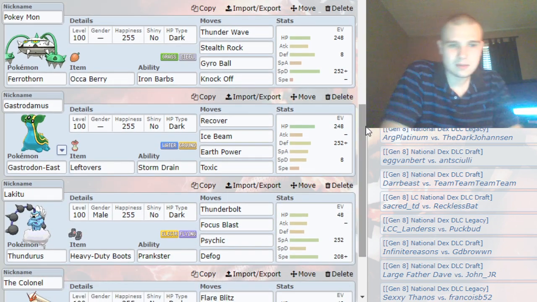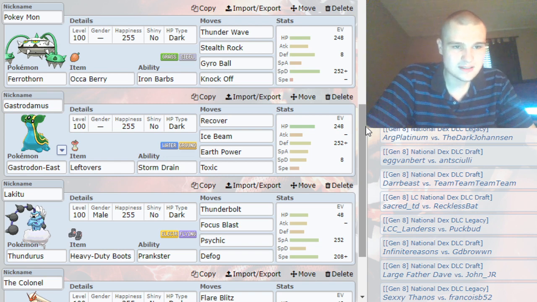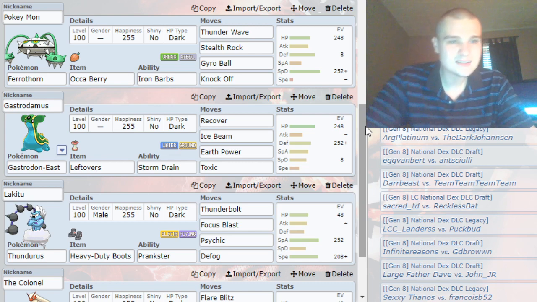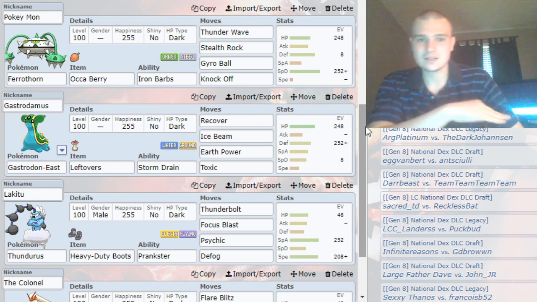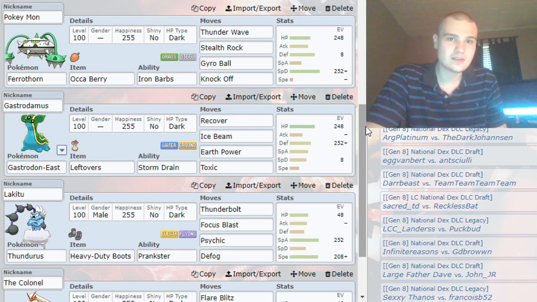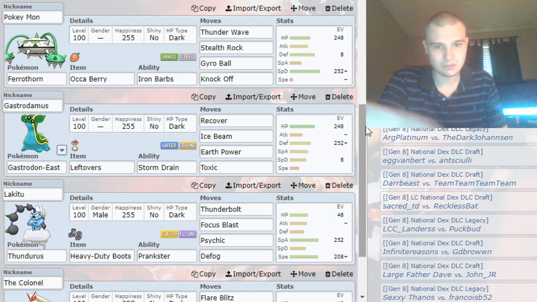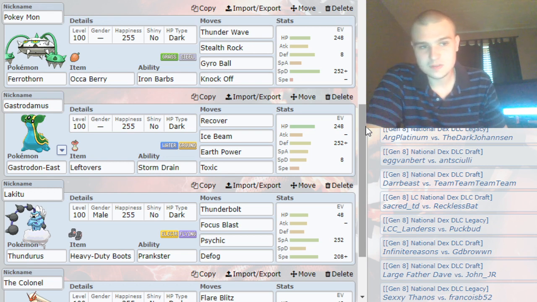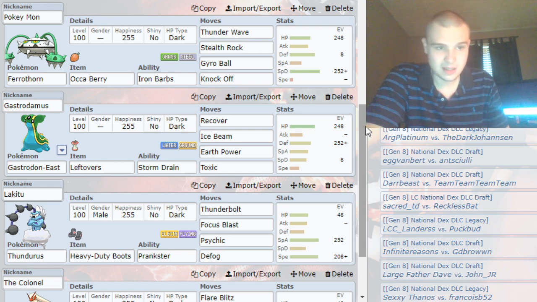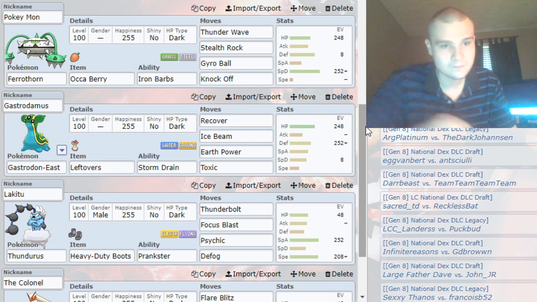Next up here, I've got my specially defensive Occaberry Ferrothorn with Thunder Wave, Rocks, and 2 attacks. The reason I'm running an Occaberry specially defensive set is because if he goes into Rotom, I would switch this in on the Volt Switch, and then I'd imagine he would bring in Victini. And should he go Blue Flare, which I would for the most part expect, I would be able to eat one of those and be able to paralyze him, which would be pretty damn nice because that mon is very much a big threat to me.